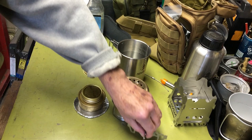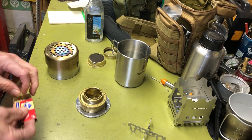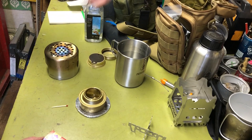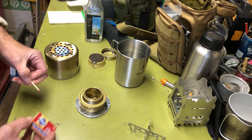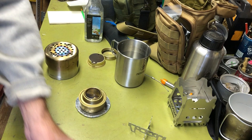I'm going to run the first test with the Pathfinder stove. I know I could use a lighter, and I've got a ferro rod over here, but I'm just going to use a match because they're quicker. The nice thing about matches over a lighter for alcohol stoves is that alcohol ignites very quickly like gasoline, and you can't see it. So if you're getting in there with a lighter, you've got to get away much quicker when it lights off — with a match you've got some standoff capability.